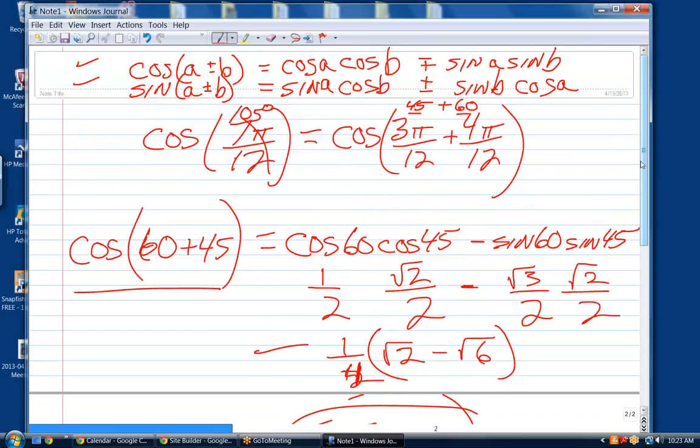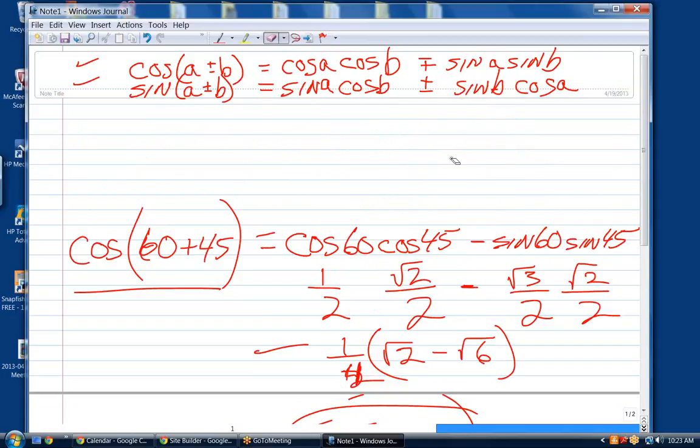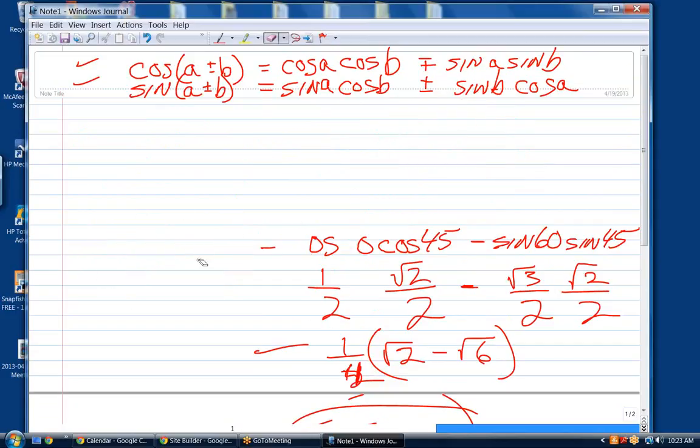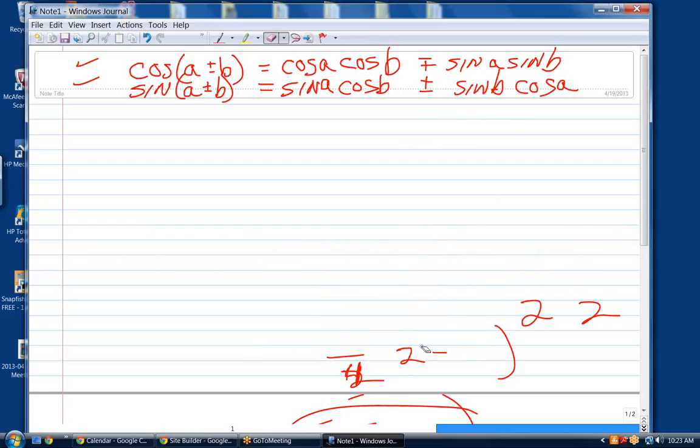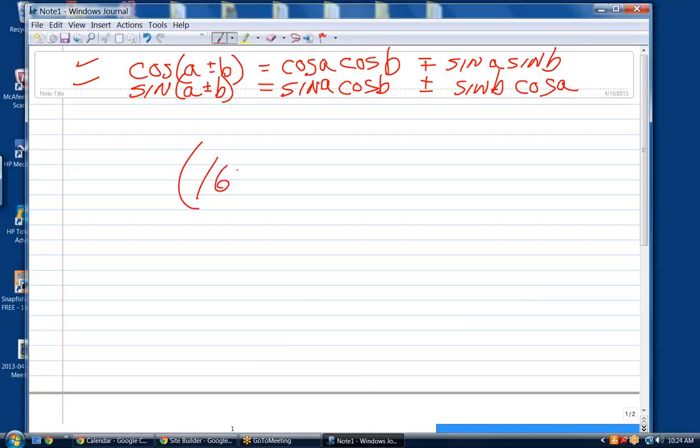What else? I think you got the sum and difference down now, right? Okay. The trick on the sum and difference isn't so much remembering these two, it's how to separate an angle. So let me give you some practice. What if I was doing 165 degrees? How could I break that up?